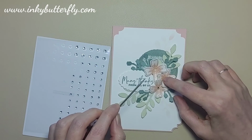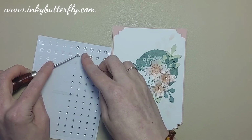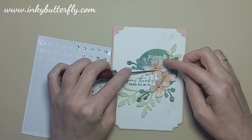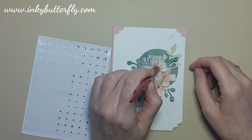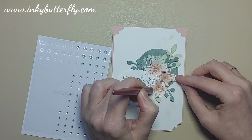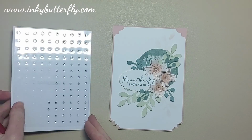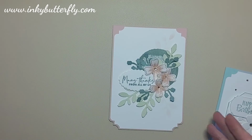So, like I say, medium ones fit beautifully in the smaller flower, and the larger ones fit beautifully in the larger one, she says, if it doesn't stick to her hand. Another thing this tool's good for, substituting your finger. Okay, right, I think we're done. Cool. Like it.